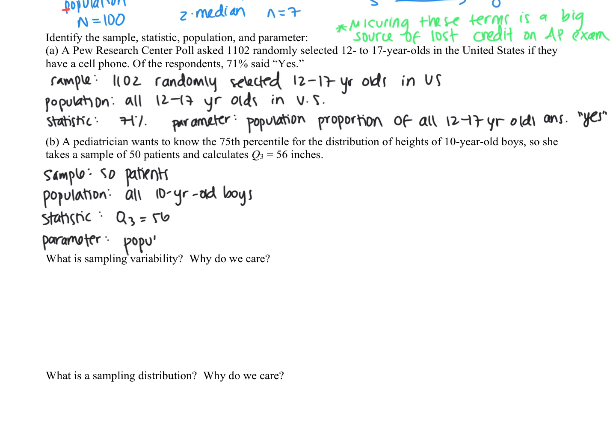So the population part, I agree with. If we go back to the measurement that was taken, if we took this same measurement but for the whole population, what is this? Q3? What is that in words? I don't remember. The top, or like the 75th percentile. The 75th percentile, sometimes called the upper quartile. So it's the population upper quartile, or Q3, for all 10-year-old boys. So if we go back to the previous example, the reason this was a proportion is because 71% is a proportion, expressed as a percent, but same idea.